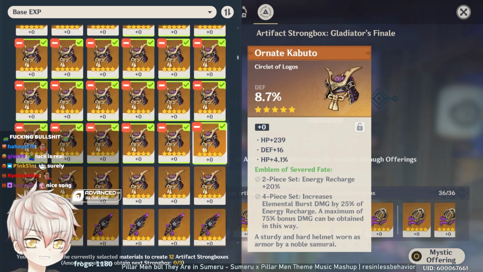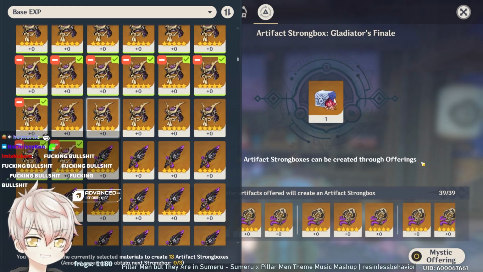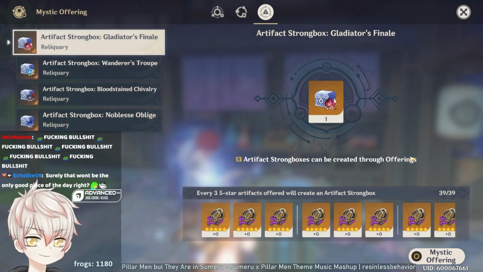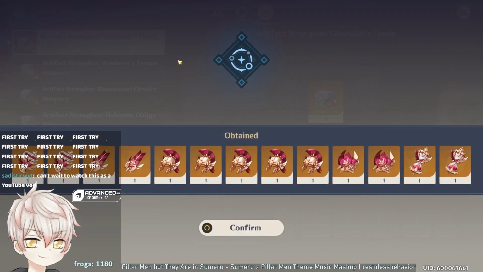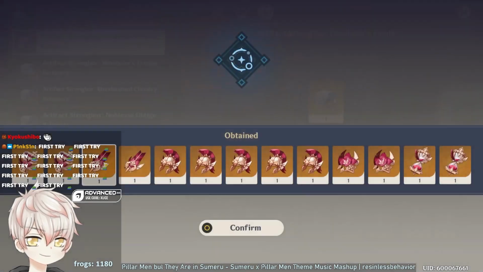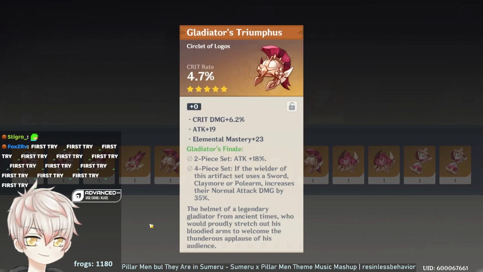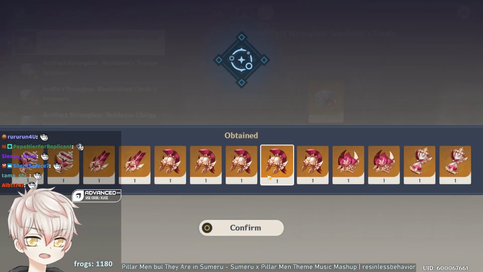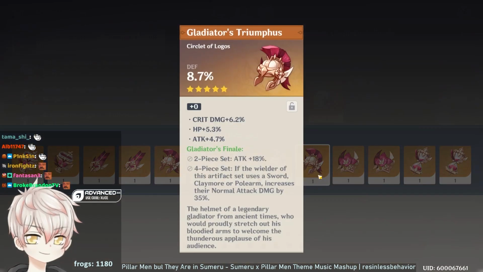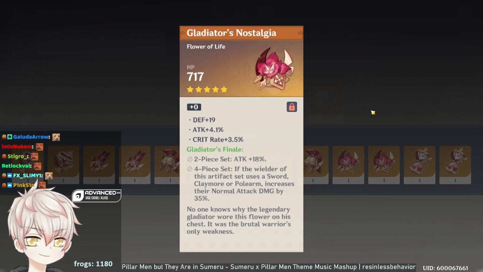How many episodes have we been stuck on the timepiece for Gladiator? It's been four to five episodes, right? So surely it's about time. Surely it's about time. Crit rate, crit damage, elemental mastery. All right, okay. I'm liking the look of these pieces. Smiley face. These are both okay.